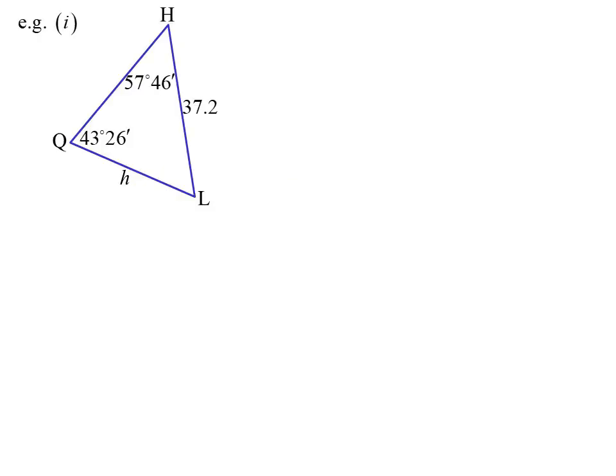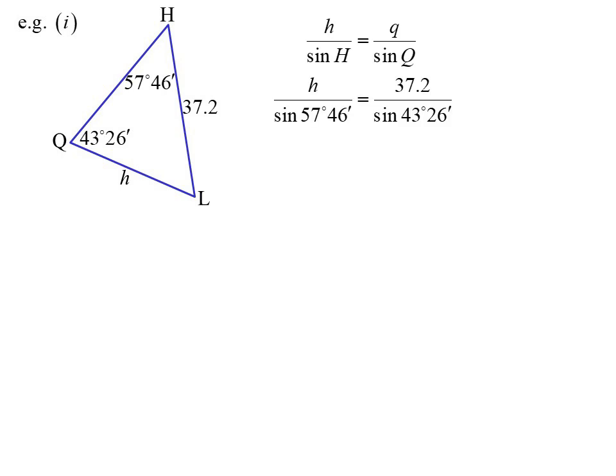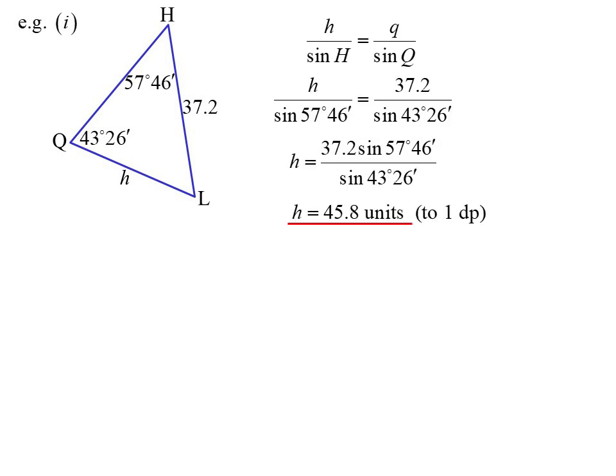Let's quickly just do an example of it. So here's a typical sort of question. We know two angles. We've got one side. We want to find the other side. So in this case, h on sine h is q on sine q. Substitute in our numbers. Make h the subject. Bit of calculator work. We come up with our answer. Now generally when I'm giving an answer to something like this, if I am going to use an approximation and they don't tell me how many decimal places to use, I'll try and match the question. Now in this question it looks like the side's been given to me to 1 decimal place, so I've given my answer to 1 decimal place.